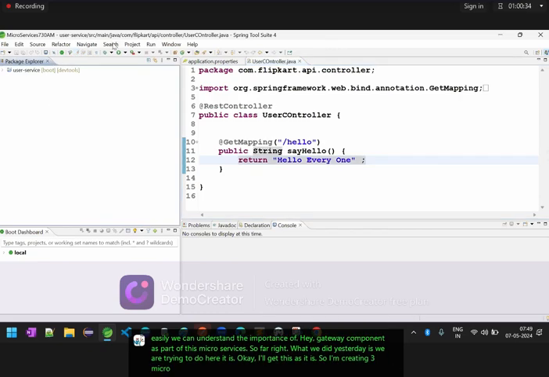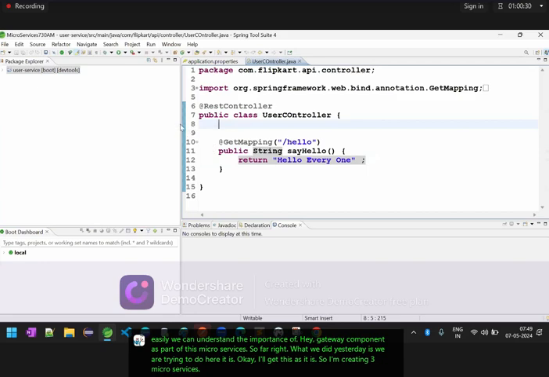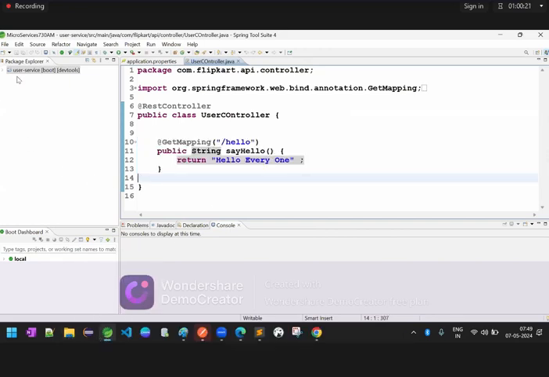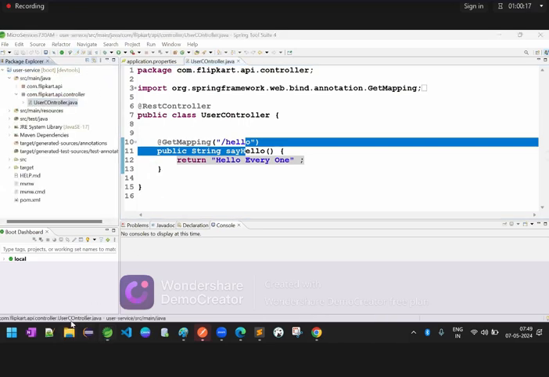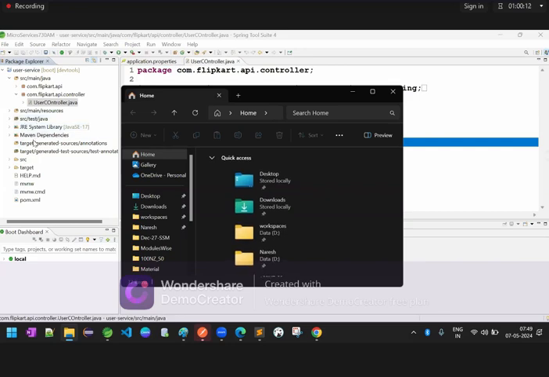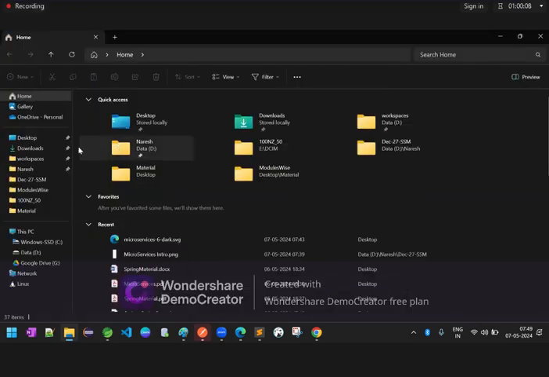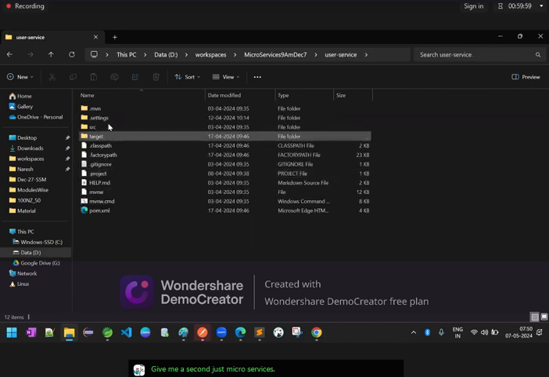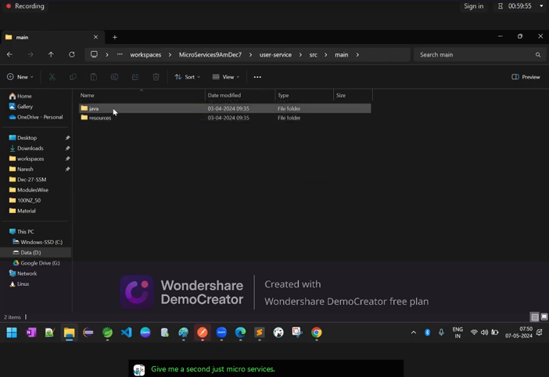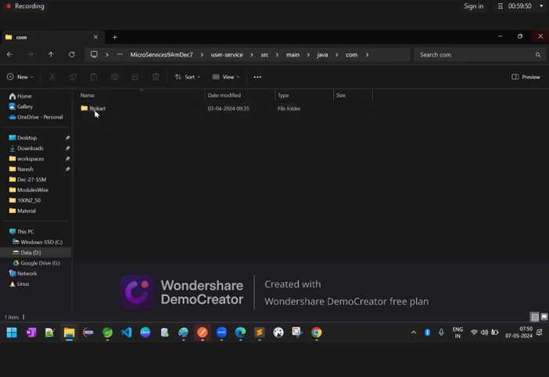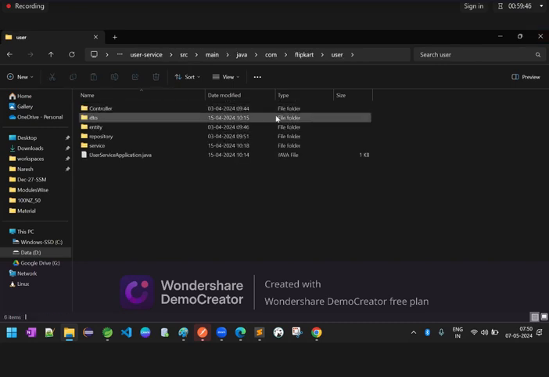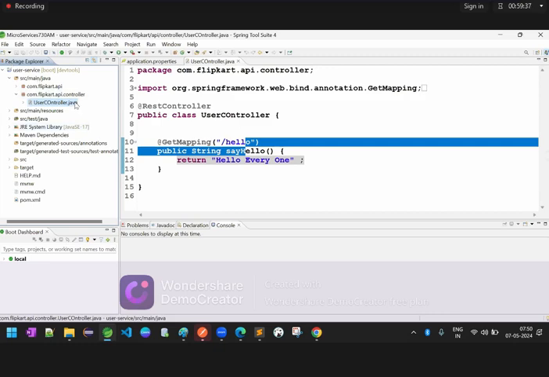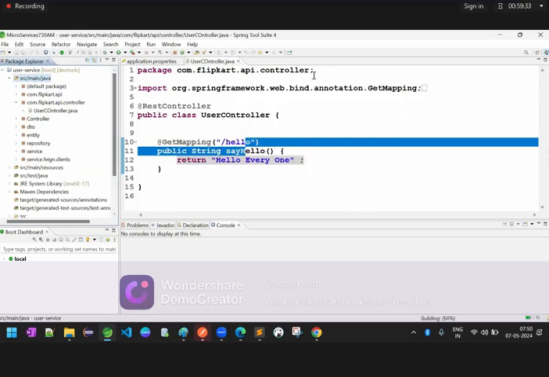So for that, what we did yesterday is what we are trying to do here. I'm creating 3 microservices. Give me a second. Can I reuse the existing project?